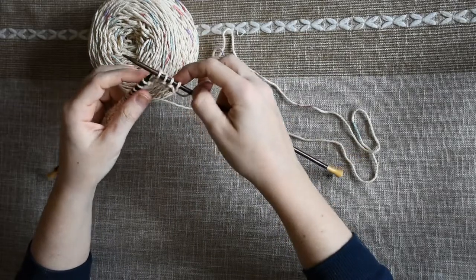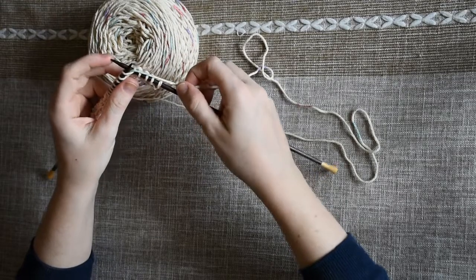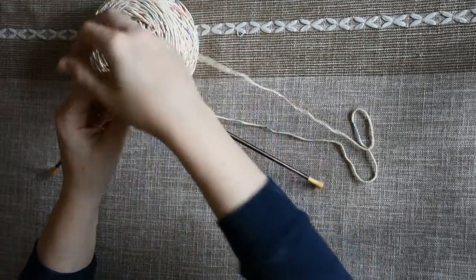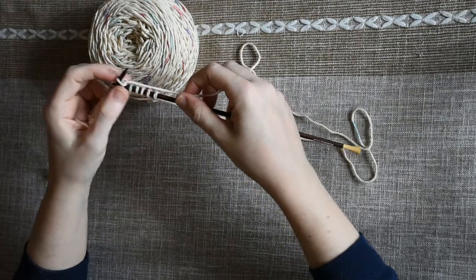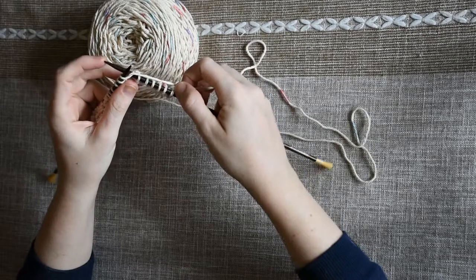So cotton yarn is nice to start with because it's very grippy, but it can split. So keep an eye on that as you go. Make sure you snag that whole piece of yarn, that you're not shoving your needle into the middle of the strand and splitting it, because that's not good. That's how you end up with extra stitches.